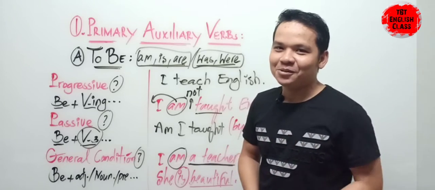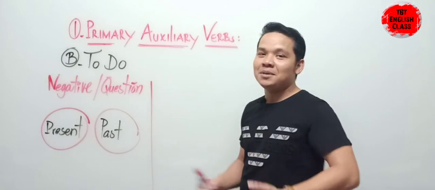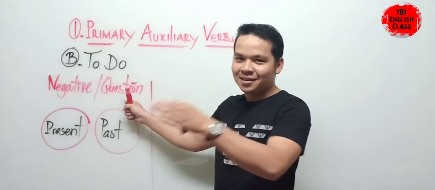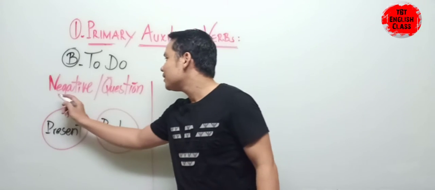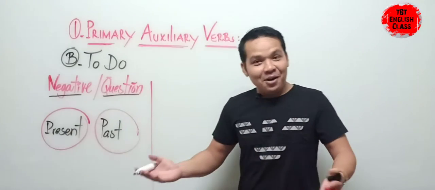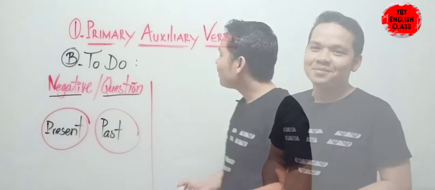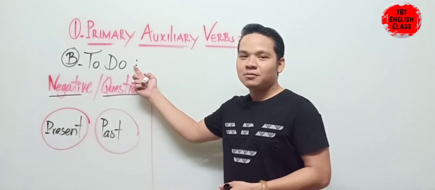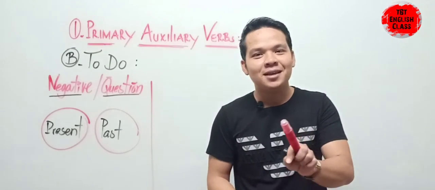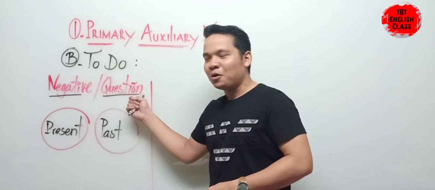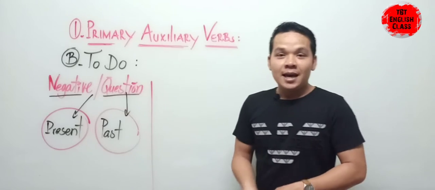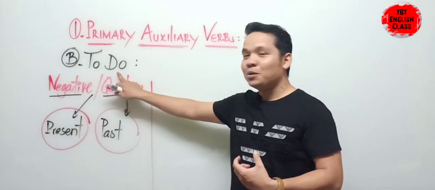Okay, so after this one, let me move you to one more primary auxiliary verb, to do. Are you ready? Let me go. Let me move you to how to use verb to do as primary auxiliary verb. Okay? So it is very easy to recognize this one, I mean easier than the previous one maybe. Let me show you here, negative and questions. So how do we use primary auxiliary verb to do? When we talk about verb to do, we are learning about a type of primary auxiliary verb that we use to help a simple sentence become negative or question form in present and past.